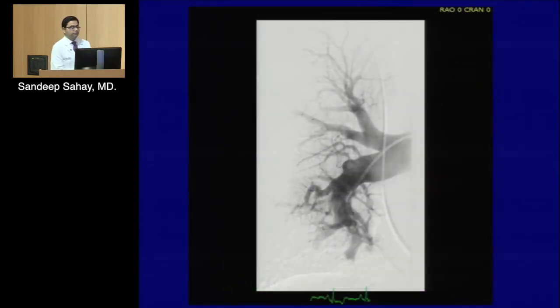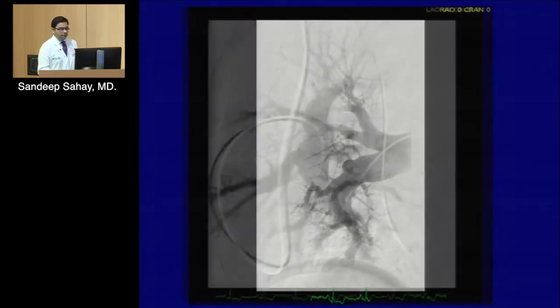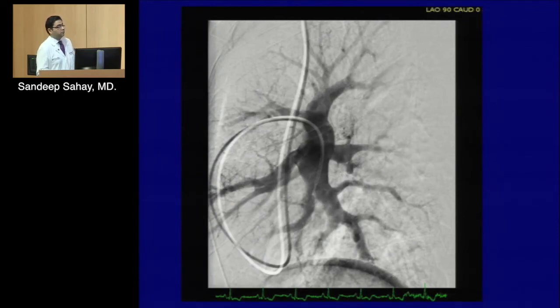Now, with idiopathic pulmonary arterial hypertension, you don't get these abrupt truncations. What you will see is the vessel kind of tapers as you go down. You don't get, if you go to the next one, on the left side, you don't get these defects like this. And there definitely should be vessels which are like this, but going very, very small out to the periphery. So you don't get the pouch defect, which is the most sensitive out of all the 5 abnormalities that I told you about. So I would be happy to call this thromboembolic disease, but predominantly segmental to subsegmental type 3 disease.